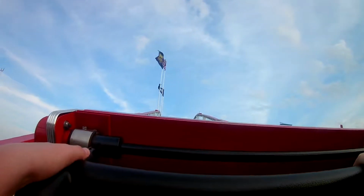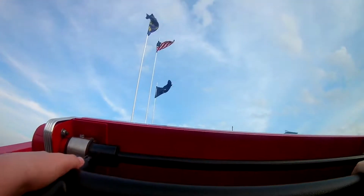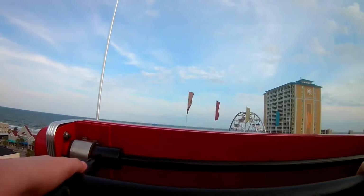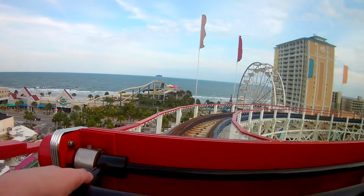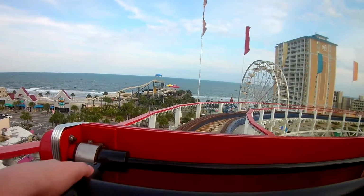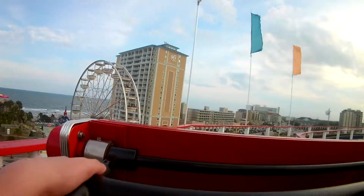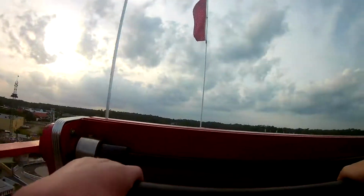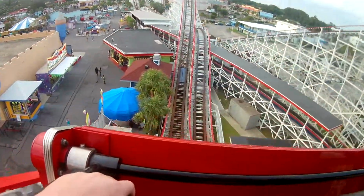And y'all are gonna say, well, how do roller coaster thinks the same thing? And I agree with them 100%. This ride has awesome airtime. I think I may like this ride more than Phoenix. I've only gotten to ride Phoenix once, so that does put a disadvantage from other rides I've ridden. But yes, this is a very solid roller coaster. I will give it that. It's a very solid ride. It's better than Boulder Dash.